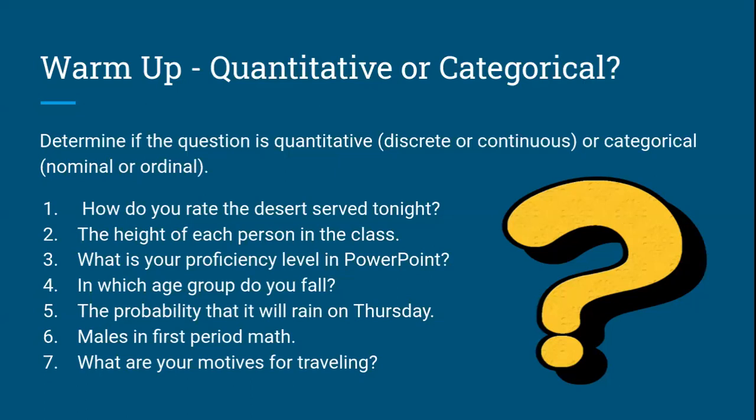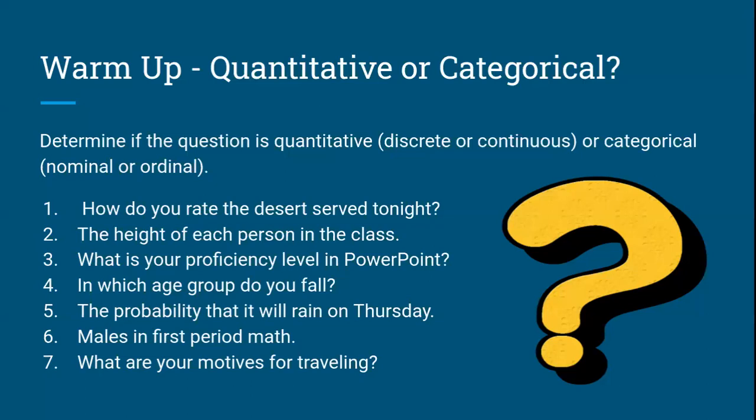Yes, it's continuous because remember, probability tells you it's out of 100. So you're already breaking it into pieces. When they tell you it's going to rain, they say it's a 62% chance, a 70% chance. So percent already implies out of 100. So it is quantitative and the answers will be continuous.